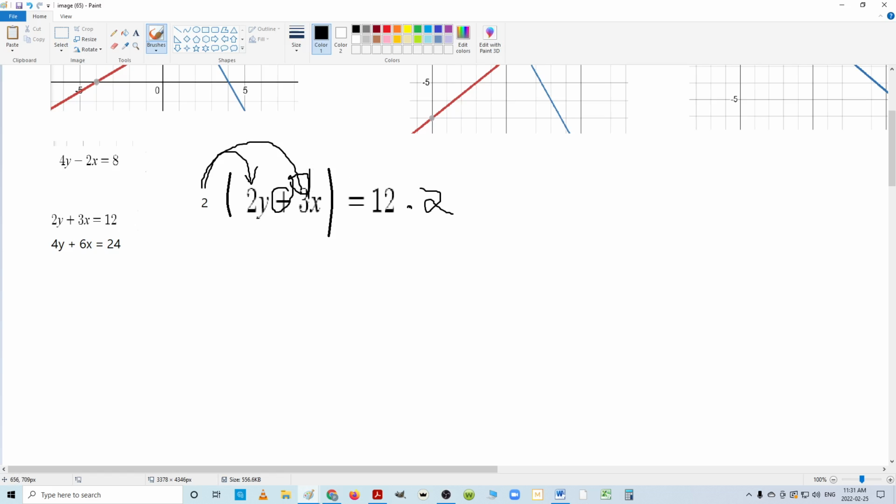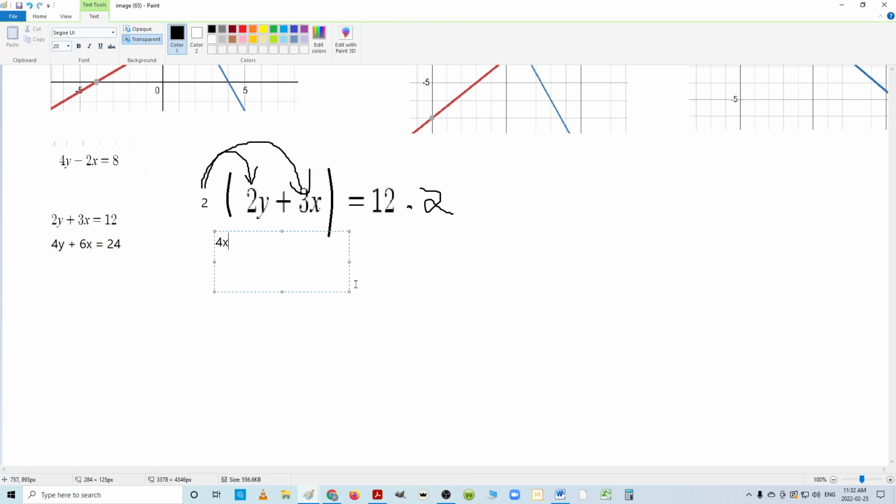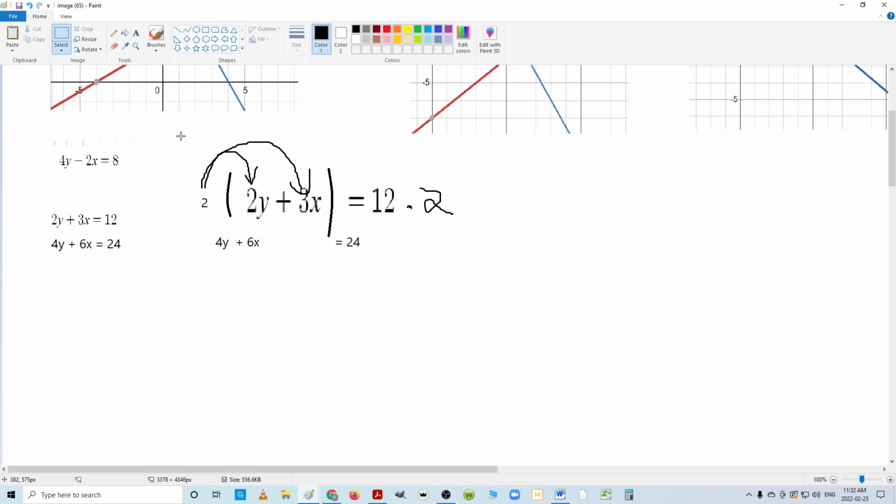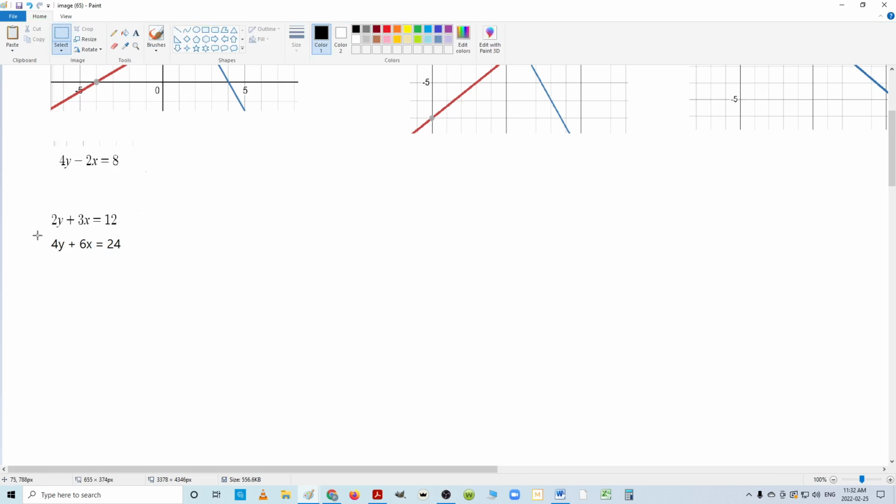Okay, and in expansion, you distribute plus 2 times this and plus 2 times plus 3x. This applies to the 3x. So plus 2 times 2y is 4y. And plus 2 times plus 3x is plus 6x. It's very important to keep track of the symbols. And on the right side, of course, is 24. Now, look, did I get the same thing as the left? Yes, I did. Practice your expansions. Very important tool. So now they match.